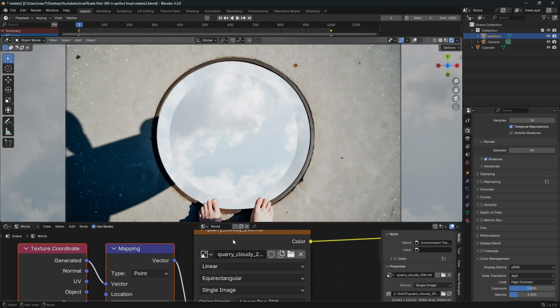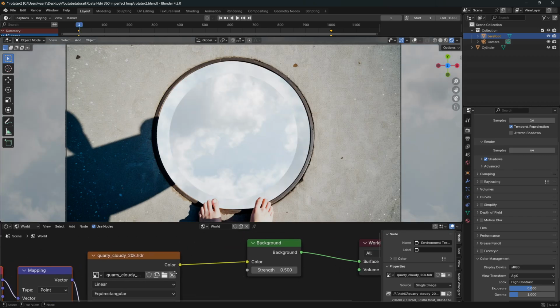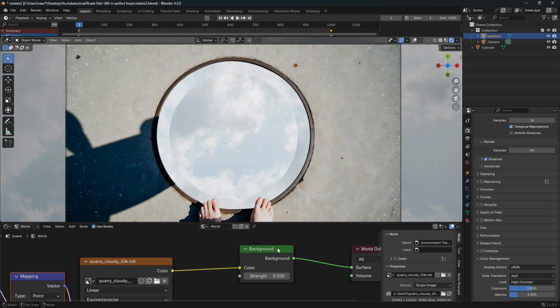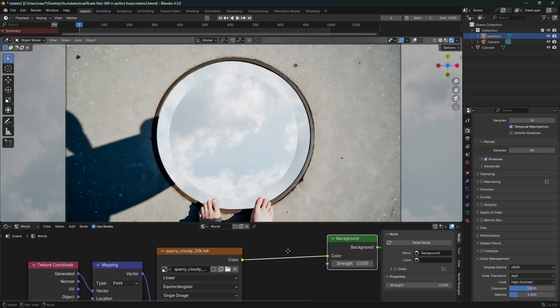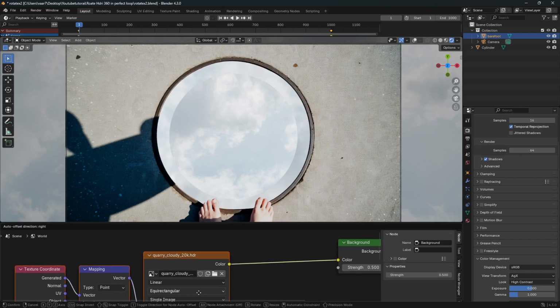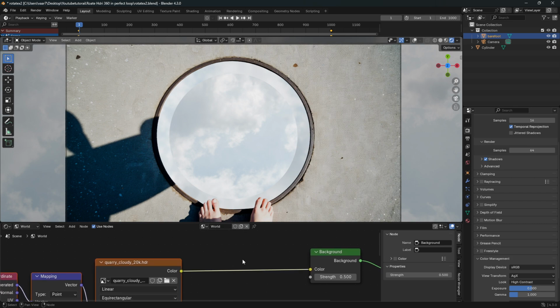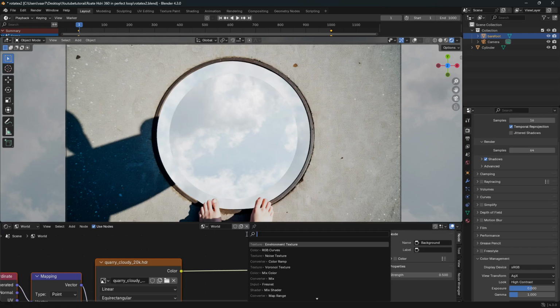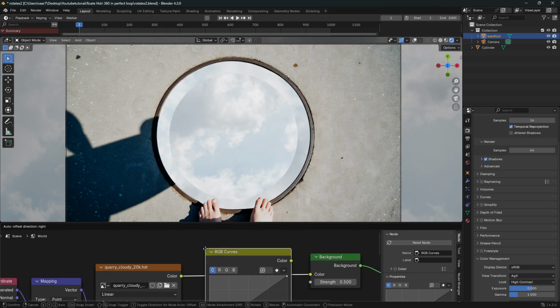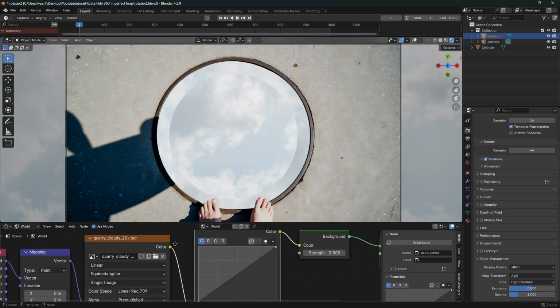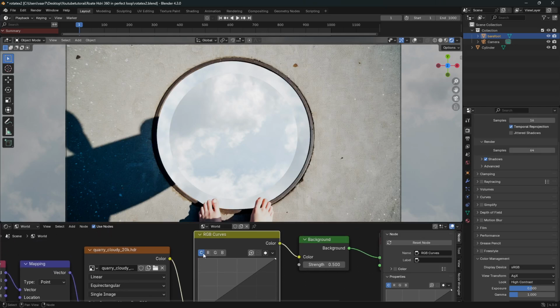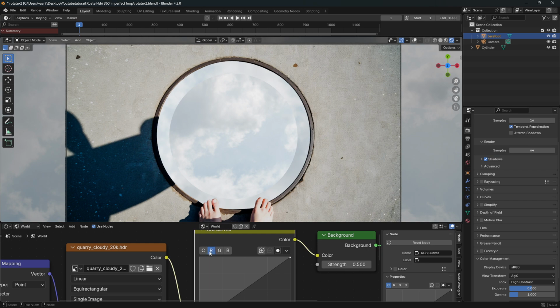Let me show you one little last thing, just to make your HDRI look a bit crispier, brighter, or with more detail. Press Shift A and search for an RGB Curves node, and drop it in between the Background and the Environment Texture node. We can see that this C here is the relevant one, because C is for contrast, R is for red, G is for green, and B is for blue.